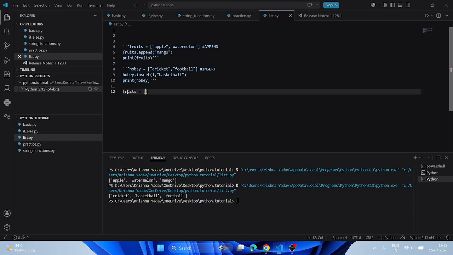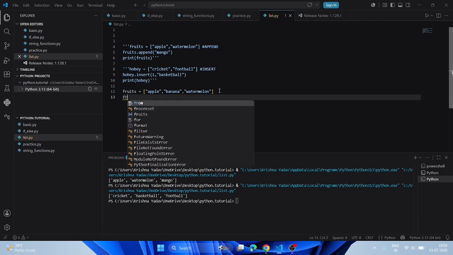We have to make a list. So we have to use square brackets. Apple, banana, watermelon, and etc. Remove only removes a specific item. So we have to take fruits dot remove.